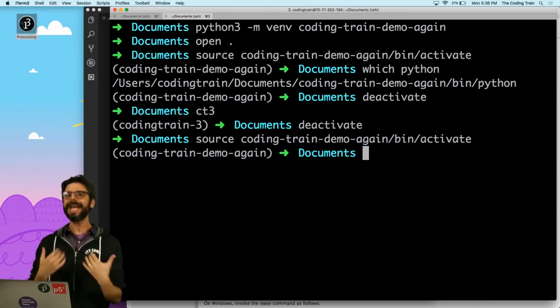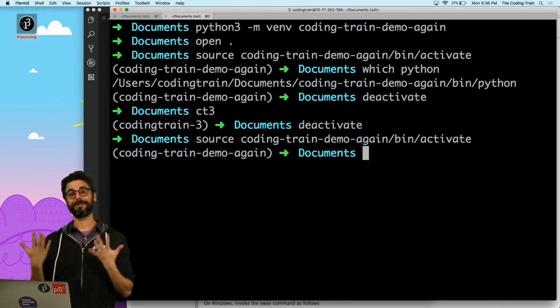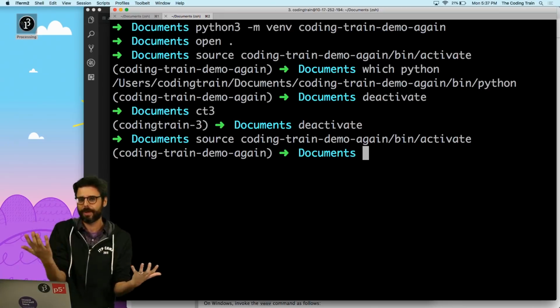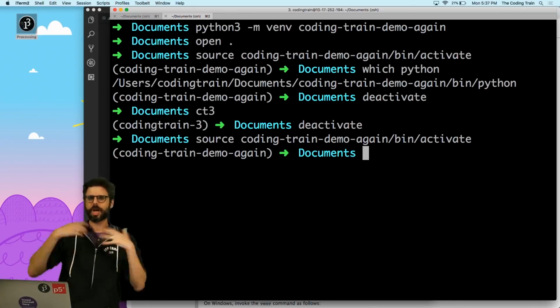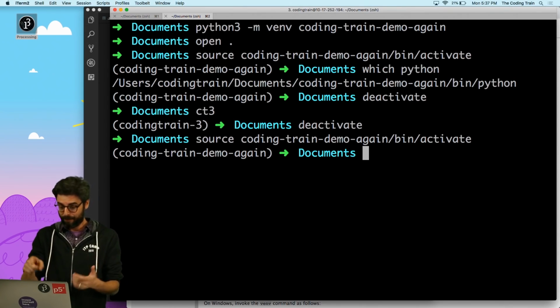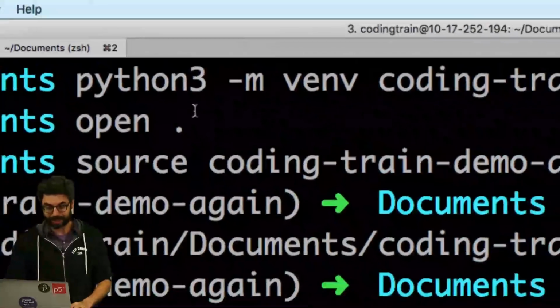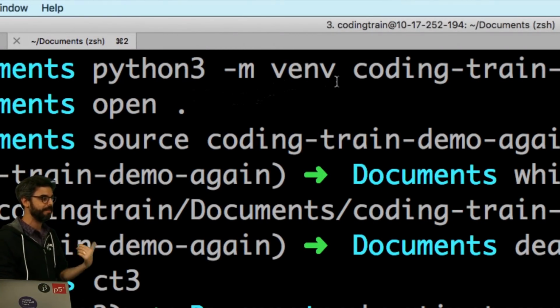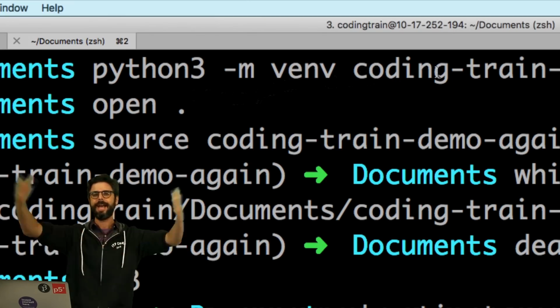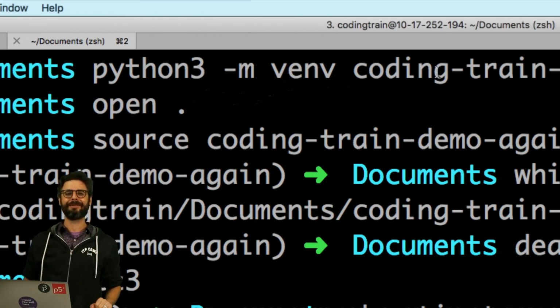In order to create one, you have to have Python installed in the first place. So I recommend you install Python 3 on your computer. I showed you some steps for doing that with Brew, but if you're on Windows or Linux, there are other ways to install Python 3. And built into Python 3 is the virtual environment command. So you can just say python3 -m venv, then name your virtual environment, activate it, deactivate it, and enjoy your Python life forever, okay?